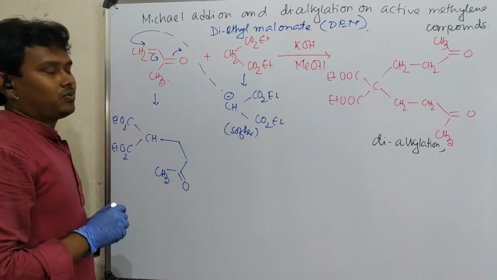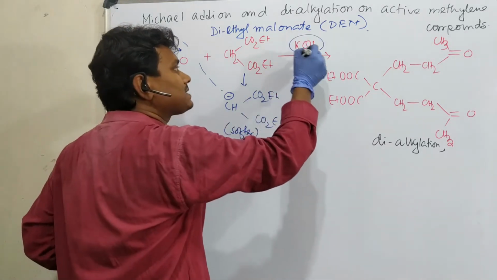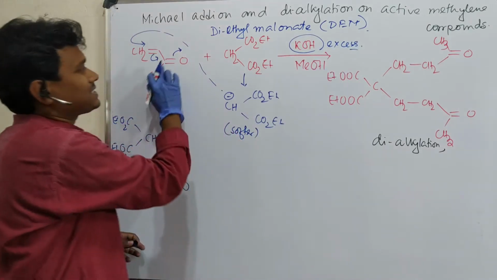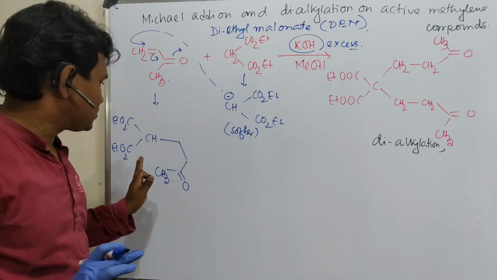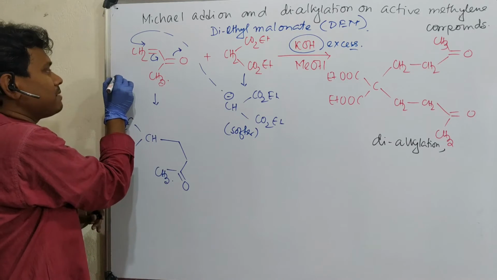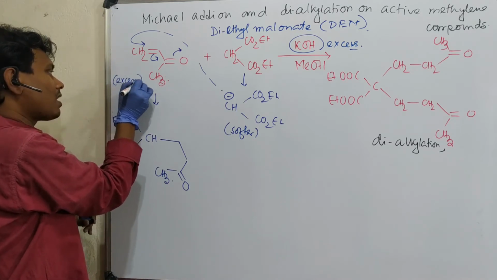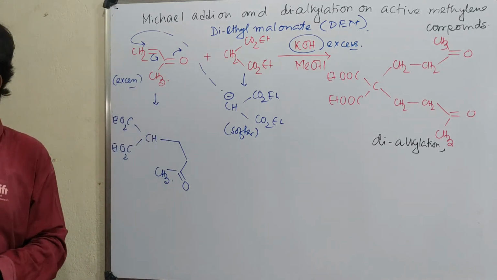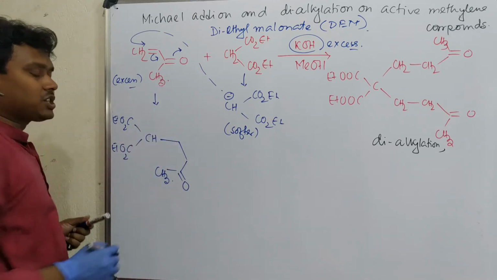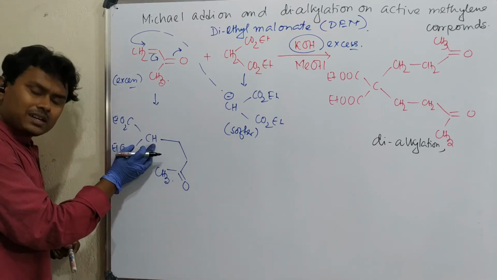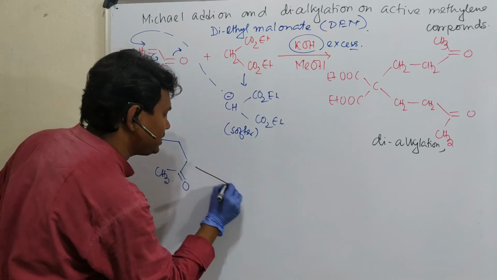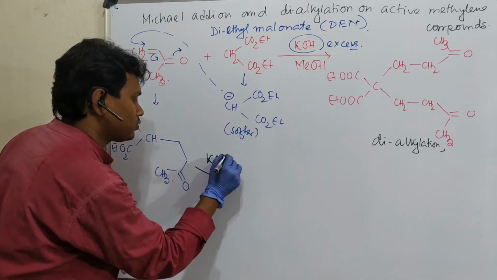First. Now, an interesting thing: if you use excess base, why am I saying this? Because the first step of the reaction is this one. Excess base is the first point, and second, excess MVK. If you use excess base and excess methyl vinyl ketone, why? First of all, this reaction will happen. Second, this is also an active methylene group, so it will prefer to remain in the corresponding anionic form. So what do I mean?